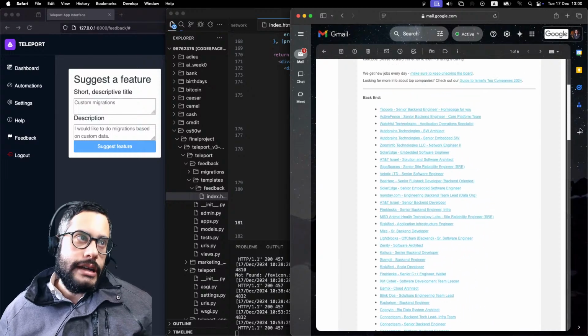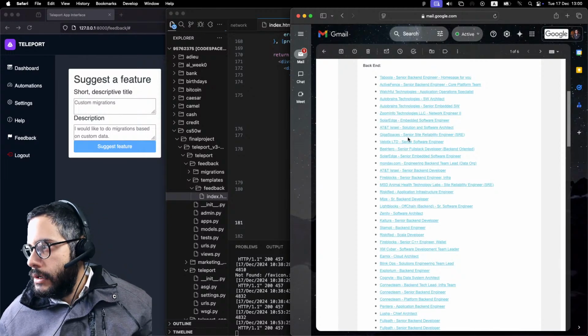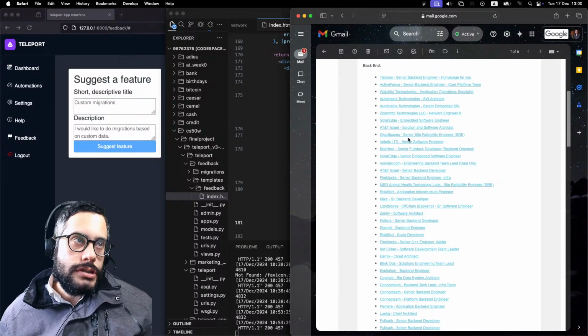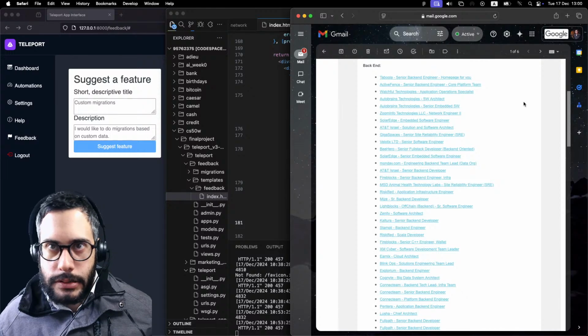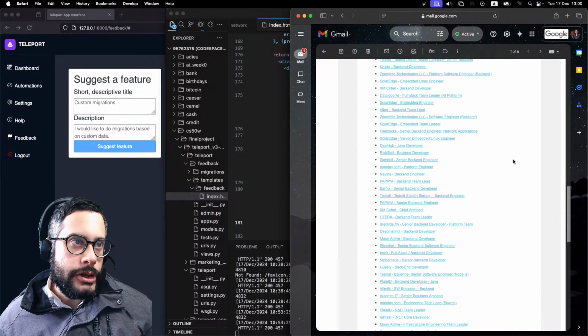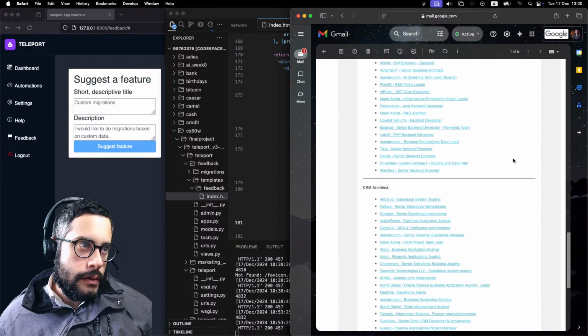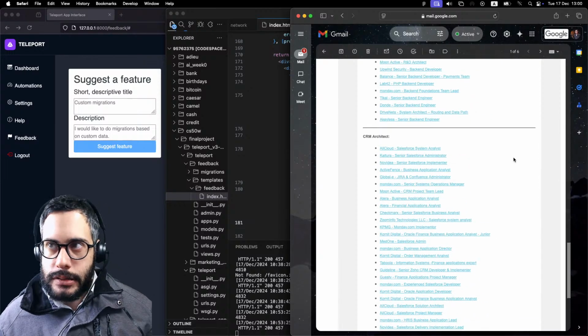But you'll take a look here, you get an idea of what it is the market is doing right now. So there's a lot of back end jobs. I think a lot of senior stuff. So if you're just getting started, I don't know how easy or hard it is to get a senior job. I mean, if you have a master's degree, maybe it's easier. But there's a lot of stuff here. I get an email like this every other day, and these back end, these might just be the new ones for today. So there really is a lot of demand.